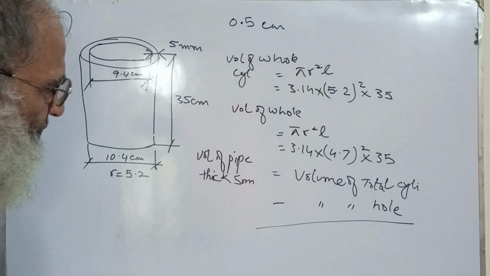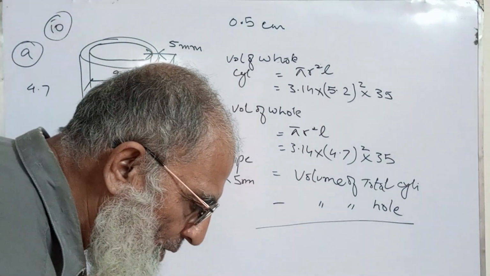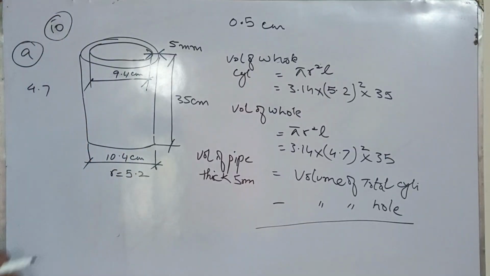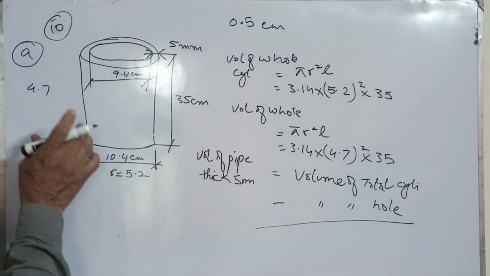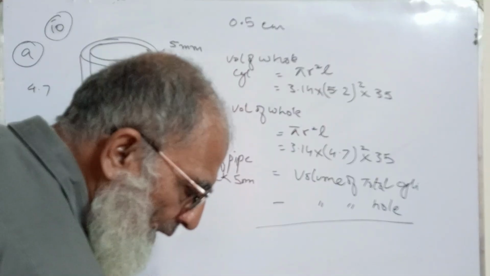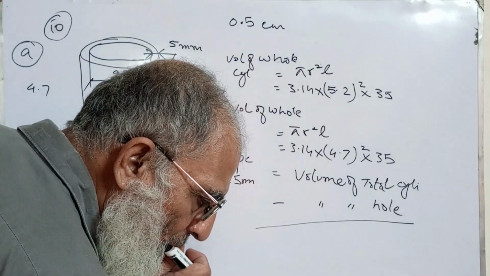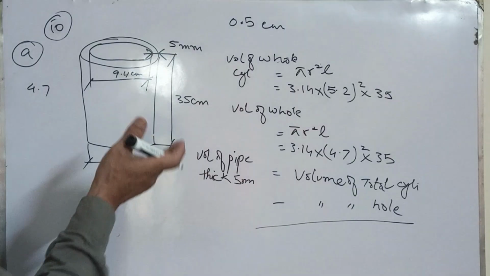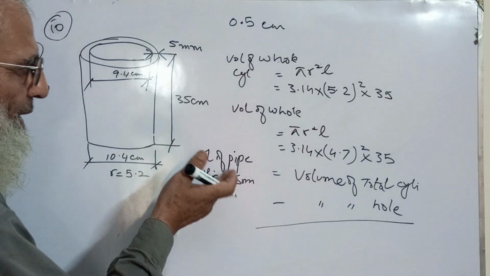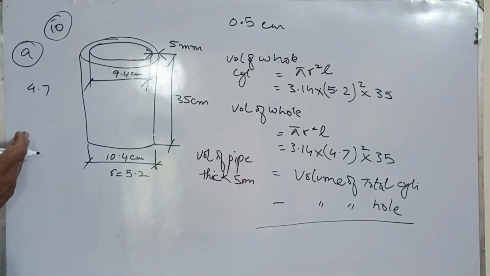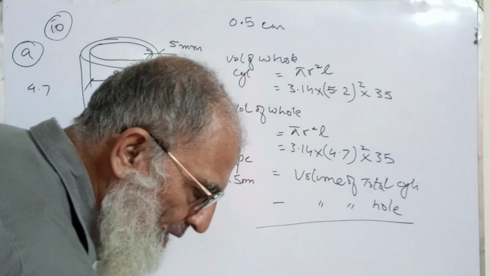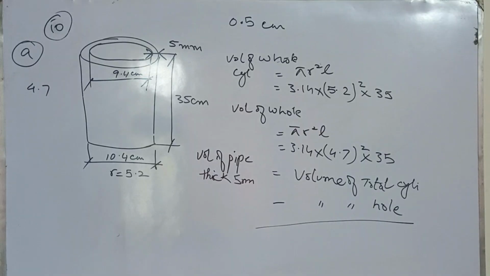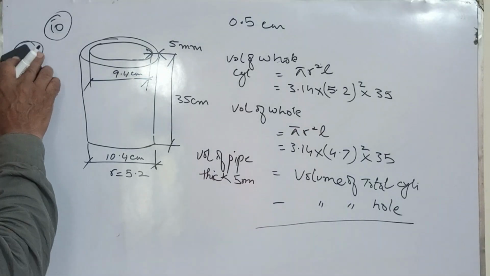So this is done. Now this is part of the same question. Calculate the volume of metal in the tube. Now this is a tube or pipe. We have to calculate the volume of metal in the tube. Well, this is the calculation they have asked. If you calculate it, it will be part C. How could you find the total surface area outside plus inside of the tube? Again, it is very easy, my dear students. Part D is also very easy.